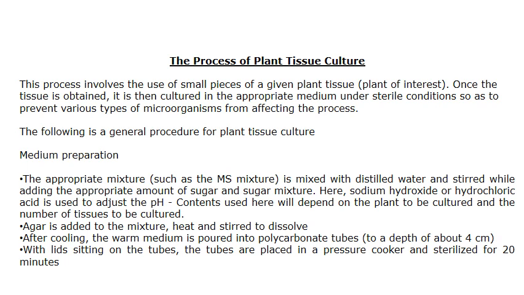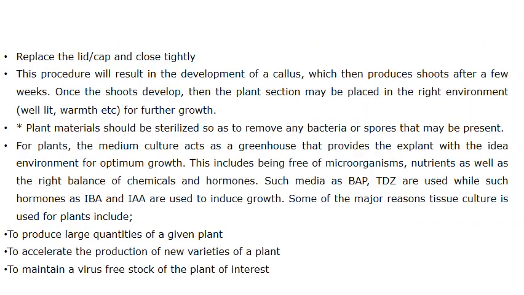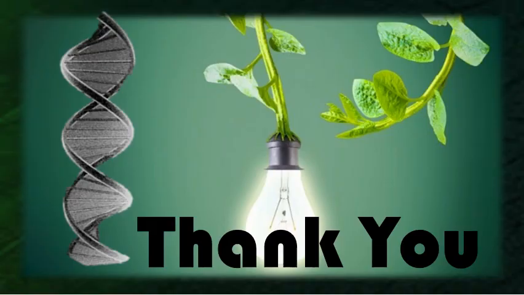Coming to the procedure of tissue culture, media preparation is required, maintaining the proper balance of pH, dissolving all the nutrients in the prescribed quantity, and sterilization to avoid contamination. These are the major steps in order to get disease-free plants. Here some steps are given showing how the plants are prepared and how they are treated.